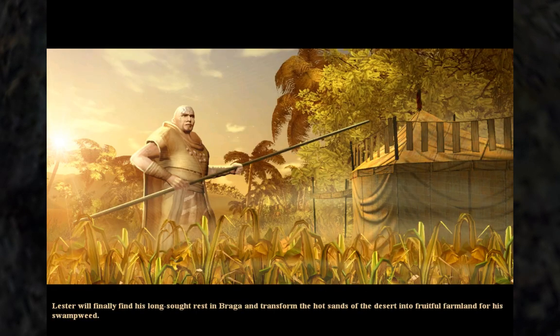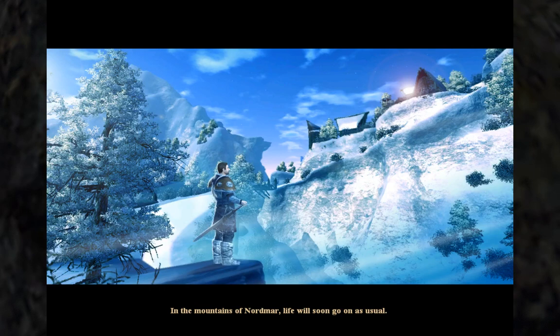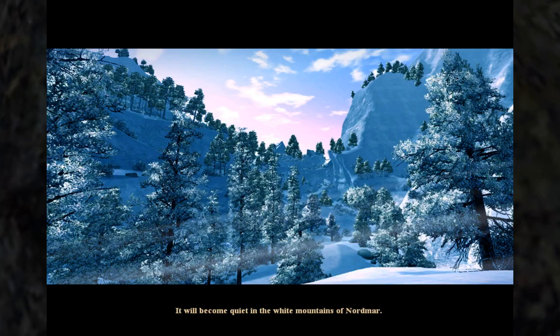Lester will finally find his long-sought rest in Braga and transform the hot sands of the desert into fruitful farmland for his swamp weed. Angar is weary of fighting and will find a peaceful life in isolation among the ruins of Verint. In the mountains of Nordmar, life will soon go on as usual. The barbarians will finally recover the land of their ancestors. It will become quiet in the White Mountains of Nordmar.